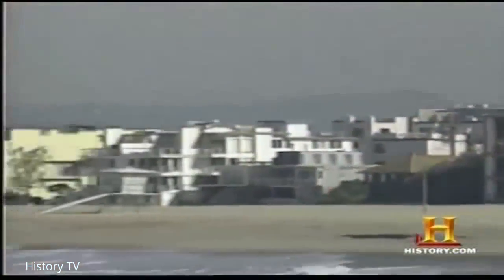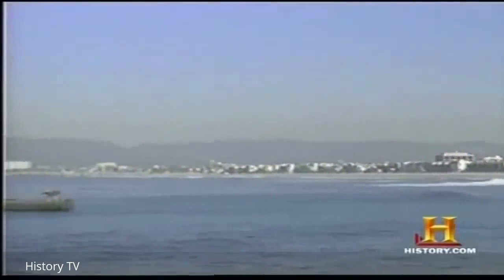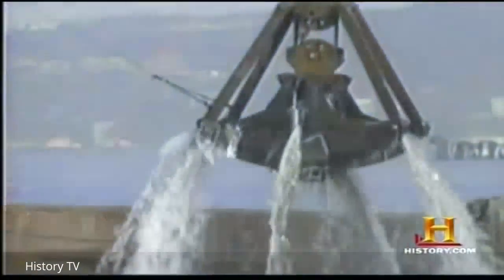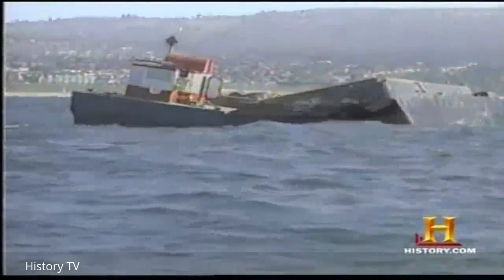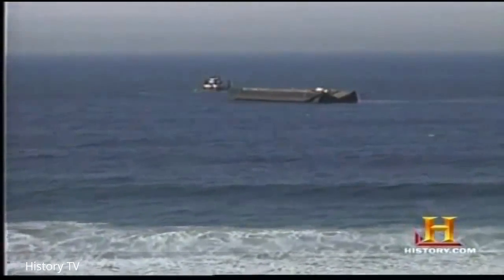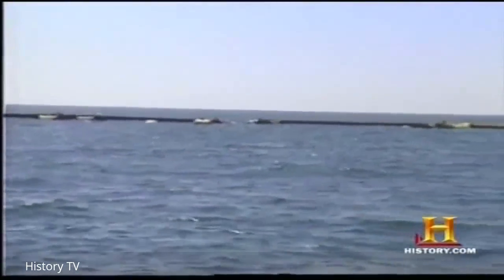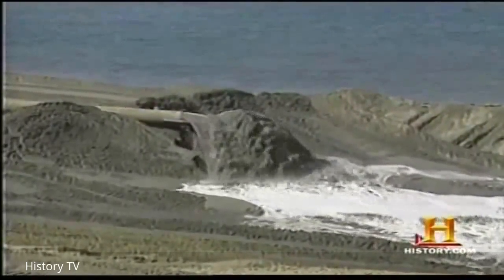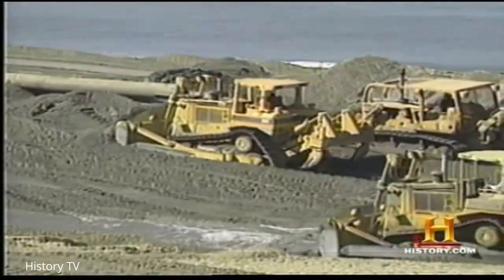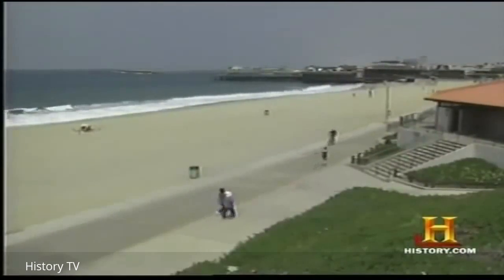Beach replenishment and maintenance dredging place large quantities of sand on the beach, and without that sand, many beaches that people recreate on would simply not be there. In 2001, in Redondo Beach, California, the Army Corps of Engineers, with the help of local government, re-nourished a badly eroded stretch of beach. Manson Construction supplied a 230-ton capacity derrick with a clamshell crane, and for five months sand was scooped up from the bottom of the ocean and loaded onto barges. The barges were tugged into position and unloaded into 40 feet of water offshore; a 220-foot hydraulic dredge then piped the sand onto the beach at a rate of 25,000 cubic yards a day. The slurry — 80 percent water and 20 percent sand — was moved with bulldozers to push the water out and shape the final beach. When finished, more than 420,000 tons of clean sand had been restored.